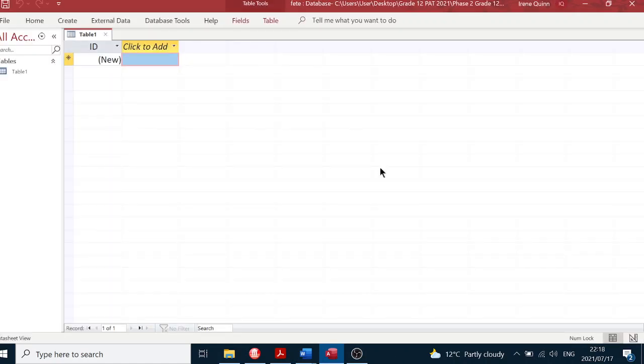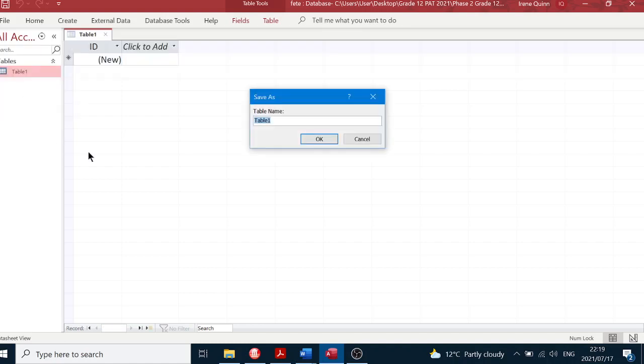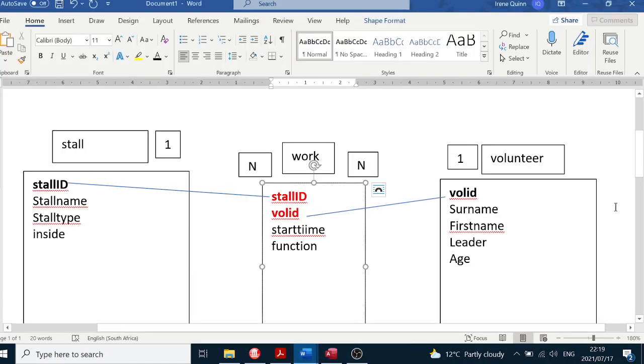So now we have our database done, but when you open Access and create your database, you haven't finished until you've got all your tables sorted out. There is always a default table here, because the database program does not exist without at least one table, so it'll always be opened with a table. So I'm going to edit this table. We'll go to the Home tab, then View and Design View, and they're telling me to save it first. Remember, I'm going to use the scenario with 2 tables only, not the 3 tables, because that'll be a bit complicated for you, but you can do that if you wish.